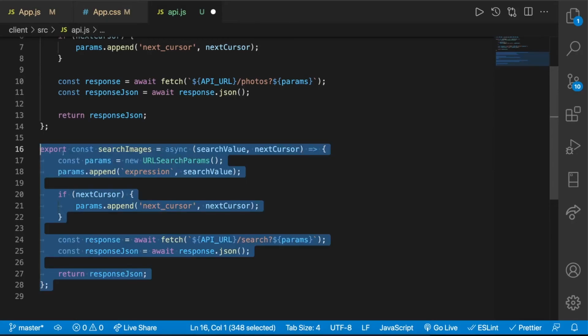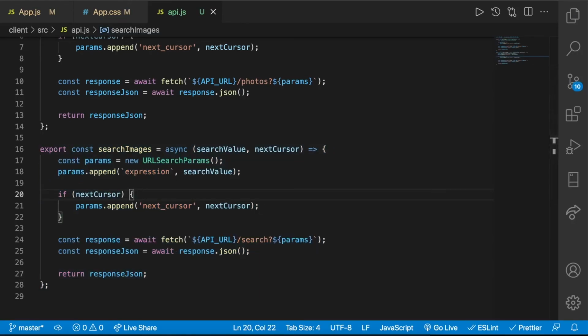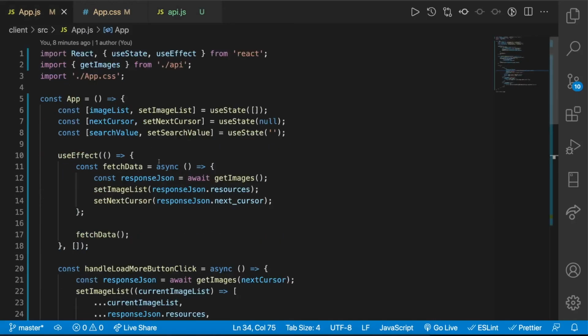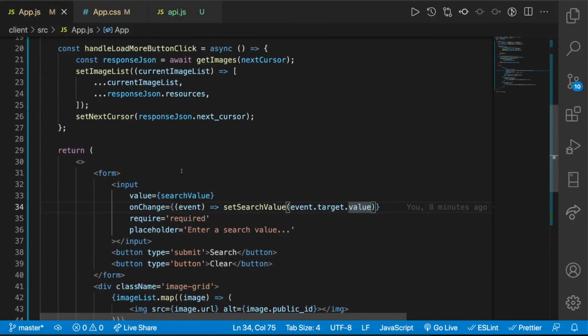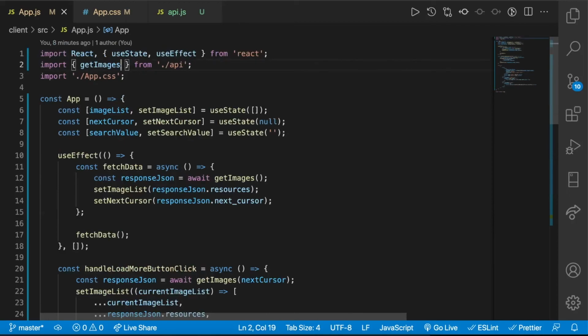This is similar to what we have done before. Again, we keep our API functions separate from our components, as it makes the code more reusable and easier to maintain.